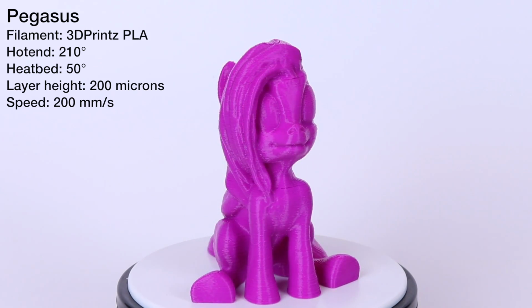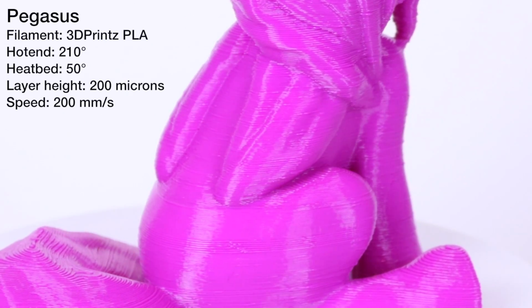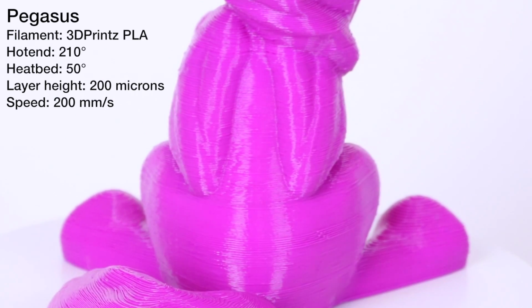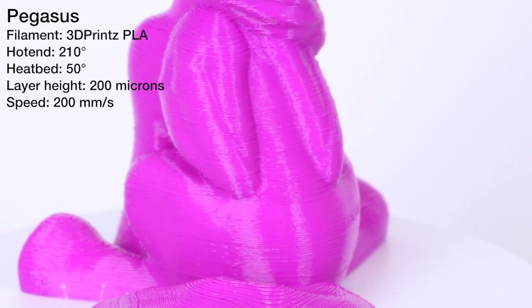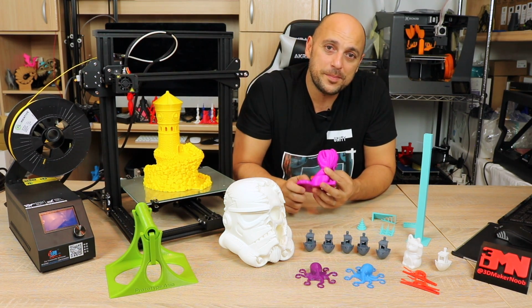As for the print quality, I definitely wouldn't recommend printing at that speed because, as you can see, you will definitely not be happy with the result. However, having said that, the fact that it actually printed the whole thing was quite impressive. Can it print at 200 millimeters a second? Yes. Can it print well at 200 millimeters a second? No.